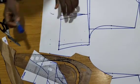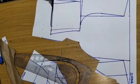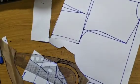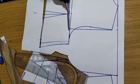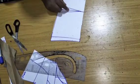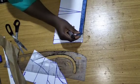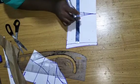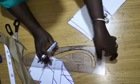So you might decide to eliminate the dart, you might decide to also work with the dart. So for now, I just go ahead and cut this way. Cut off the contour line, go into this. So I might decide to separate this back, I might decide to sew it as one piece. So I want to sew it as one piece. So if I'm sewing it as one piece, then this is my 9 inches. I will eliminate my dart and measure my waist circumference, which is divided by 4 directly.